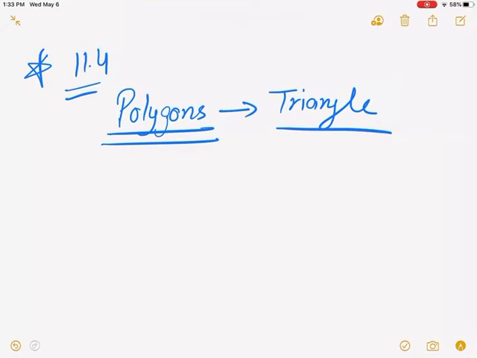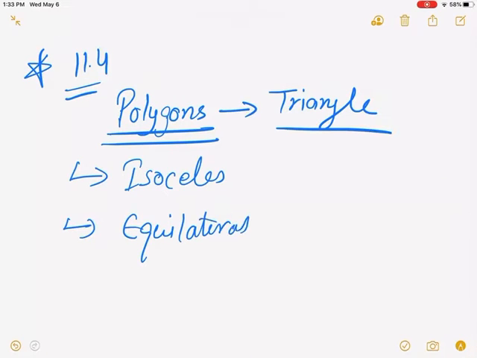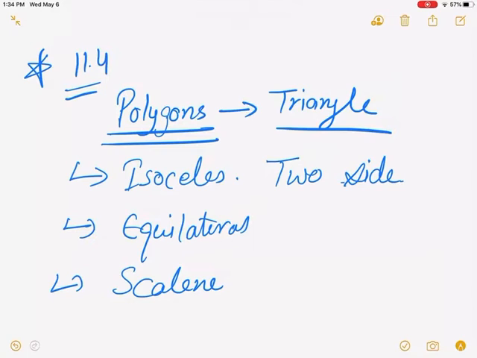I hope you guys remember we have three different types of triangles. We have isosceles, the first one. Second one is equilateral. And the last one is scalene. I assume you guys should know this, but if you don't, I'm just going to do a quick review. When I say isosceles, I'm talking about two sides the same. So you would have two sides the same of the triangle. When it comes to equilateral, all sides should be the same. And the last one is scalene. It means none of the sides are going to be the same. So all sides are going to be different numbers.